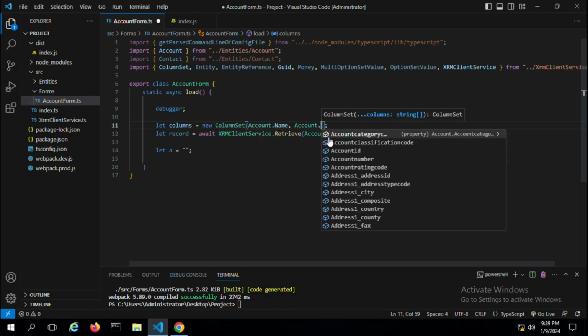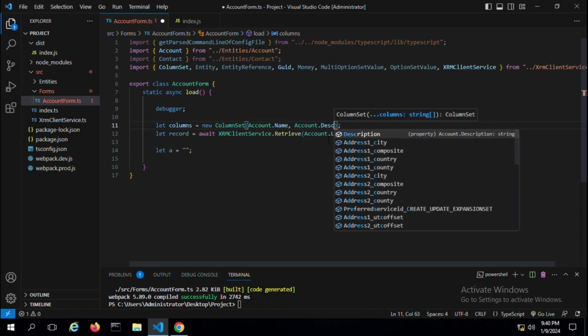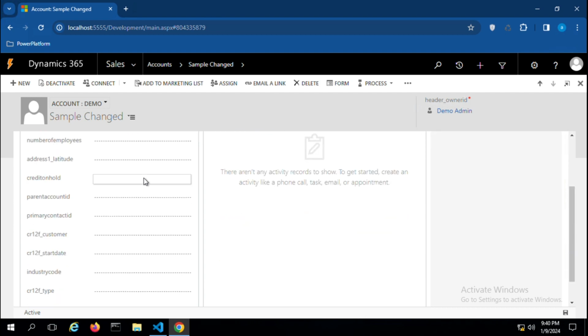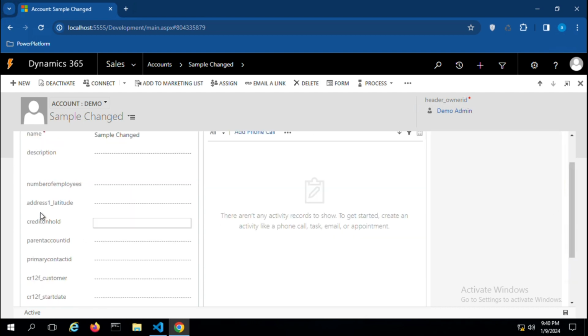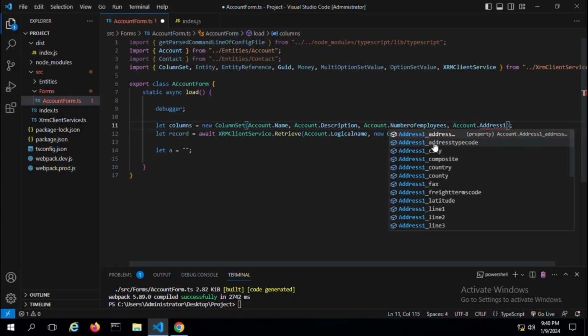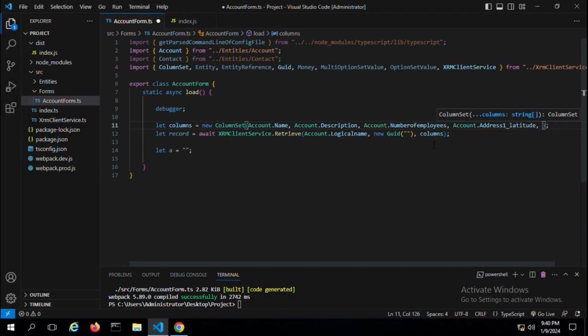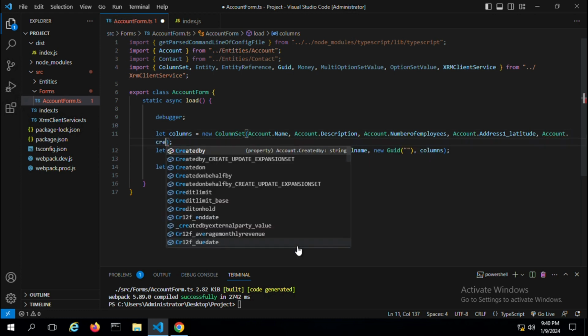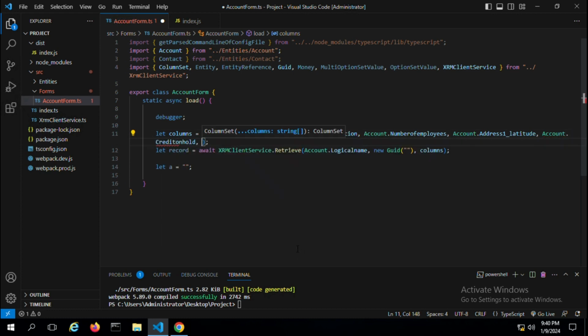So account.name, account.description, account.number of employees, address 1 latitude, credit on hold, address 1 underline latitude. By pressing Alt and Z, you can text wrap. Credit on hold, account.credit on hold.